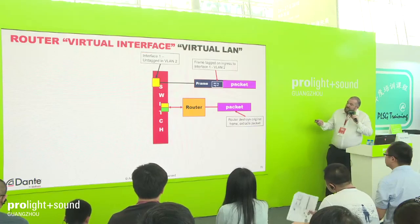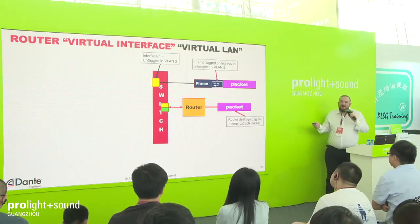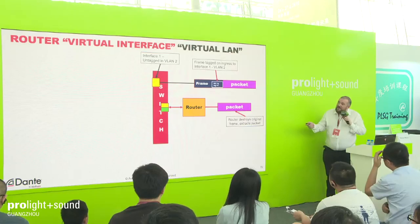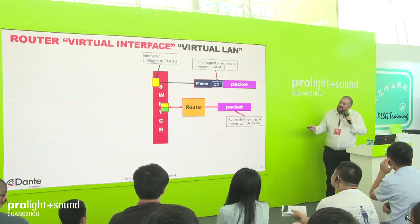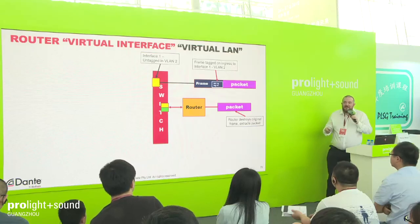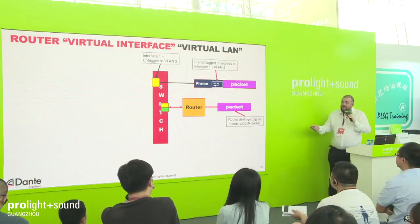and as I said before, the router destroys the frame header because it only cares about IP addresses. It doesn't care about MAC addresses. What really happens is the router has an address resolution protocol table that covers this network here, so it knows the MAC address and IP address of everything in this IP subnet. It also has a separate ARP table over here because it knows the MAC address and IP address of everything in this network. That's how the router functions. It will basically just change the destination MAC address on the frame because it knows about the different values in the different tables.